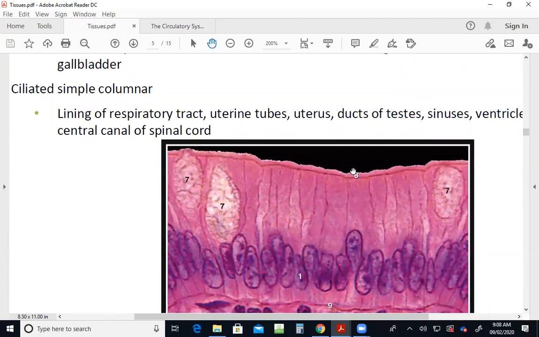If we look hard enough at this red line up here at the top, that tells you where the cell ends, but there's some stuff coming off of it where the number 8 is. That would actually be cilia. You can't really see the wispy hairs, but those would be cilia to help circulate stuff in places like the respiratory tract, uterine tubes in females, and so on.